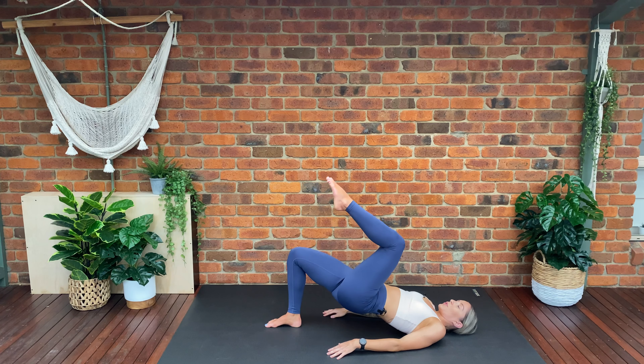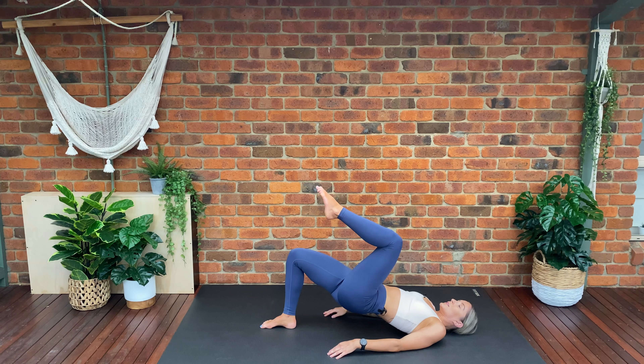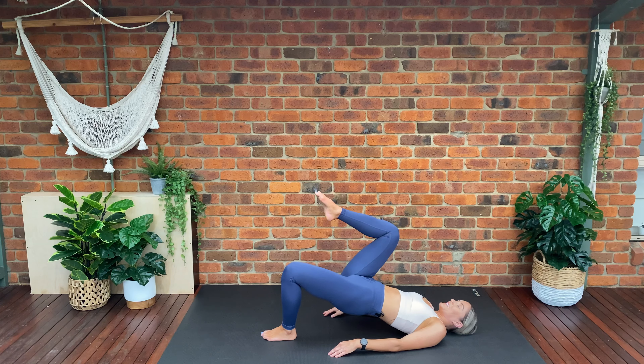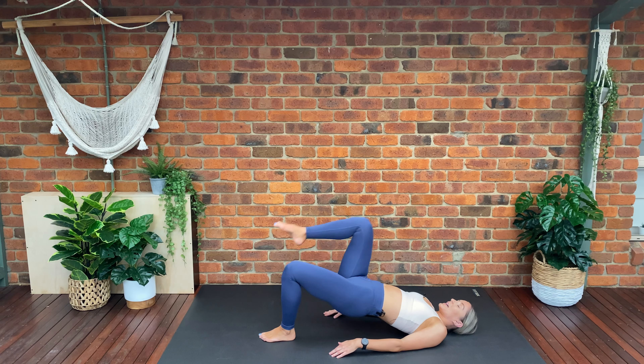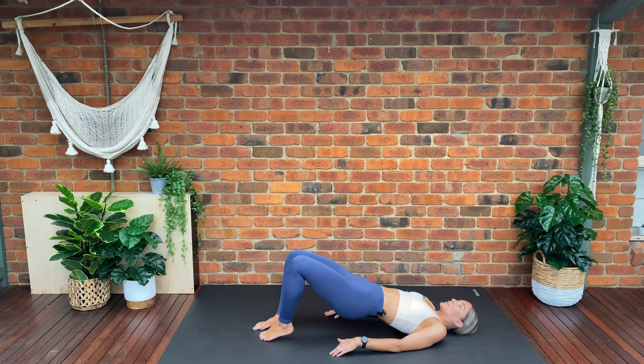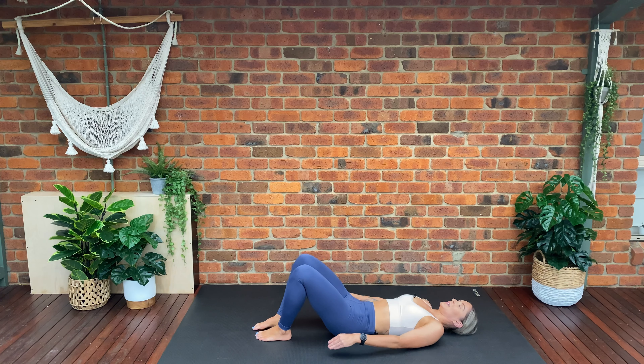Bring your hands down by your side, walk feet out so they're hip distance apart. Inhale, tighten through the pelvic floor — exhale, drive your knee up, lower back down. Lift the leg keeping it at 90 degrees and draw your knee towards your body. Keep those hips lifted the whole time, squeeze those glutes, drive and drive. Exhale as you drive the knee, inhale lower — exhale drive, inhale lower down. Keep those glutes squeezed and those hips lifted. Four more, three, two, last one — lower all the way down and hug our knees.